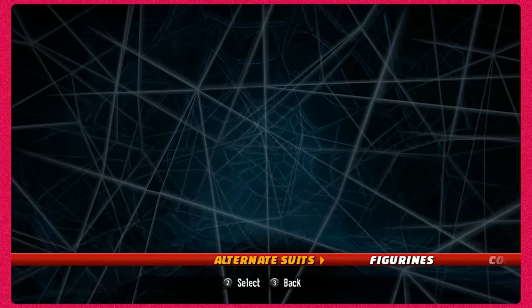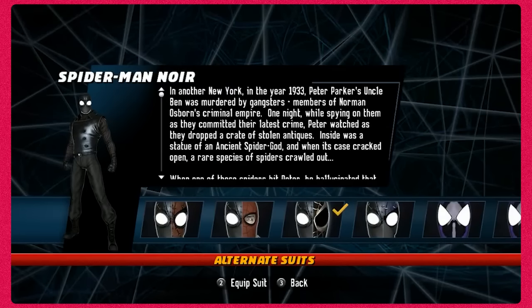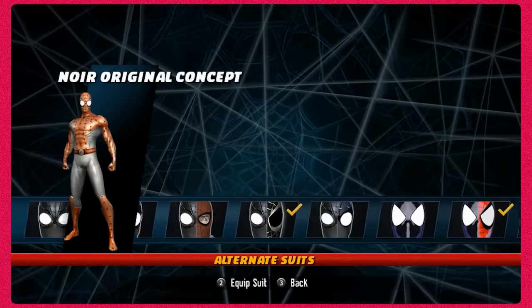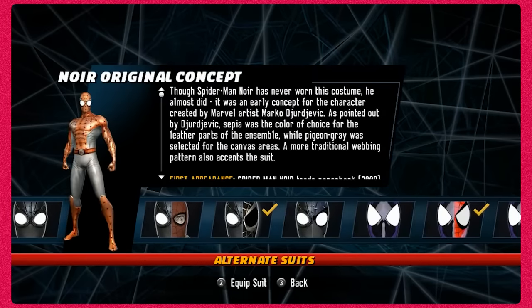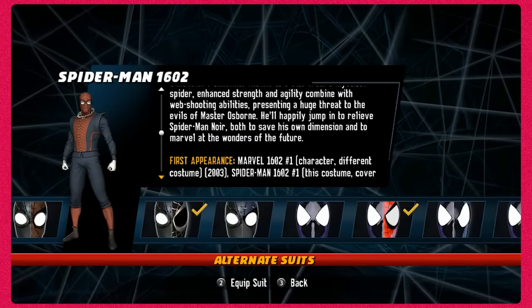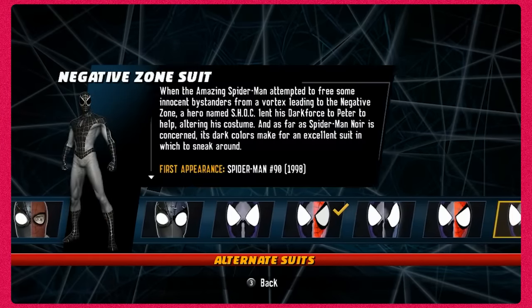Now that we've covered the main game, I wanted to talk about some of the fun little extras that you can unlock. The alternate costumes. What would a Spider-Man game be without alternate costumes? For the sake of not confusing anyone in my gameplay, I just stuck to the normal costumes, but there's actually three alternate costumes for each playable Spider-Man that you can unlock with Spider Essence in the same way that you'd unlock a health upgrade or a skill.